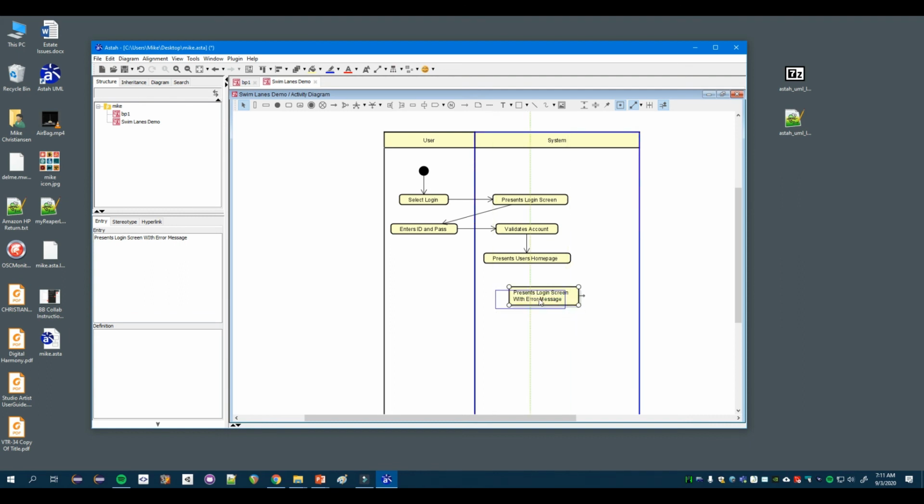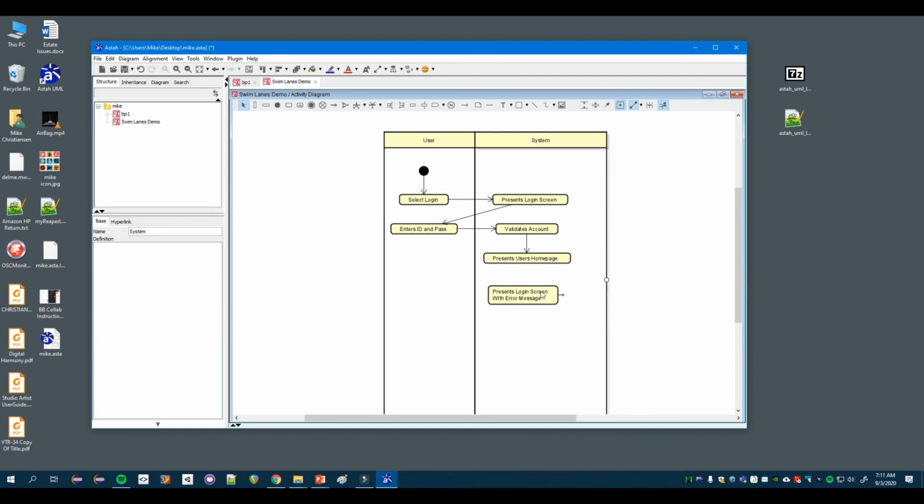So here's where it's up to you. Now you can drag that back if you want. We'll need another one. Now they're kind of overlapping each other, so you can drag that out like that. Validates account.